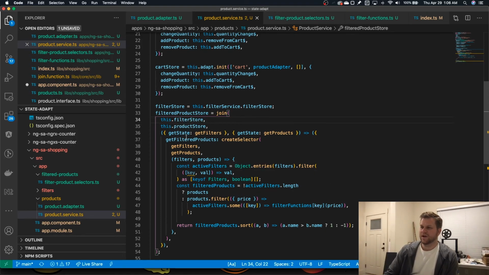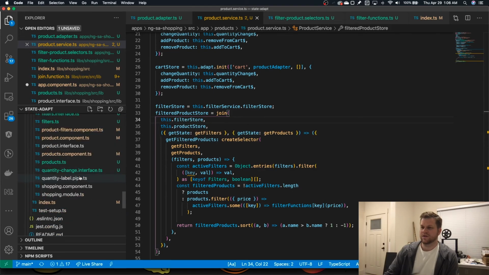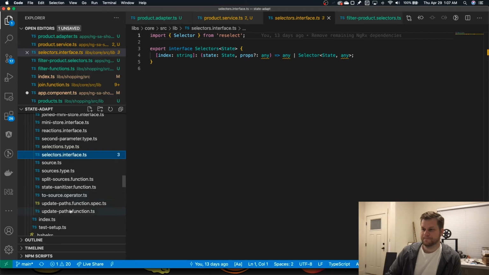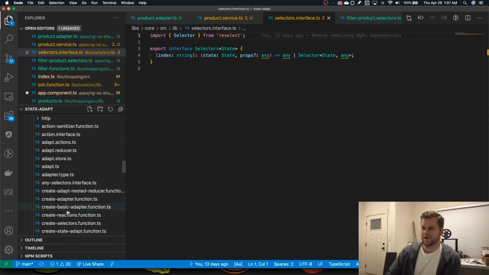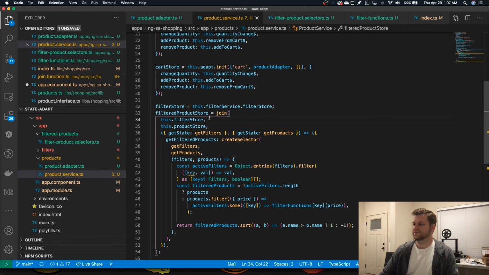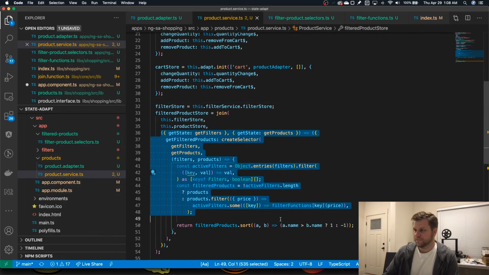Maybe I did create a function for this already in the core. Yeah, I don't think I created that yet. Maybe I won't. I don't know. But for now, this is fine.